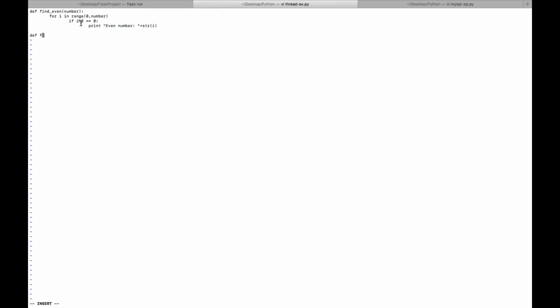We'll create one more function, find underscore odd numbers. I'm just creating two functions here, which means two tasks we are doing. One is find even numbers, and another is find odd numbers. Same thing, and 0 you can directly give.